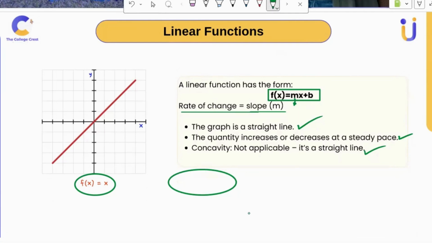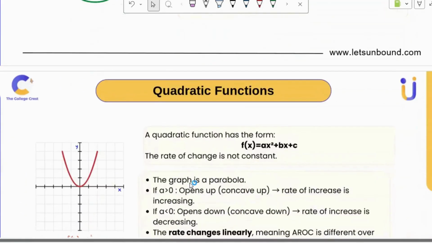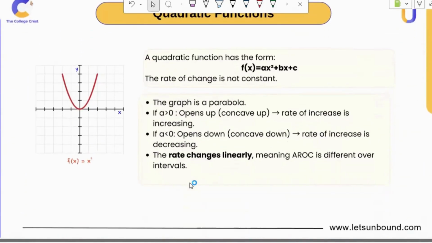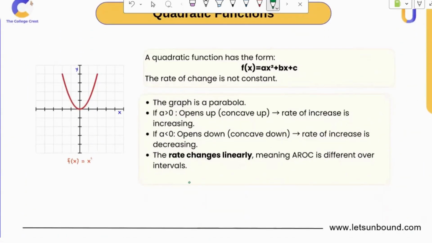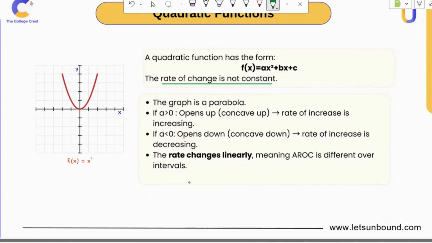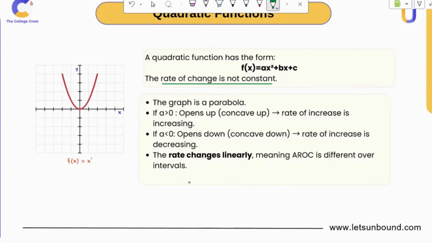So yeah, now let's move to quadratic function. A quadratic function will look like f of x is ax squared plus bx plus c. And here, one important thing, rate of change is not constant here. Every place, the rate of change will be different. So if you find the rate of change, I mean slope, you draw a tangent line or a secant line, it will have different slopes, right? I draw 3 of them. Clearly different slopes, so rate of change is not constant here.